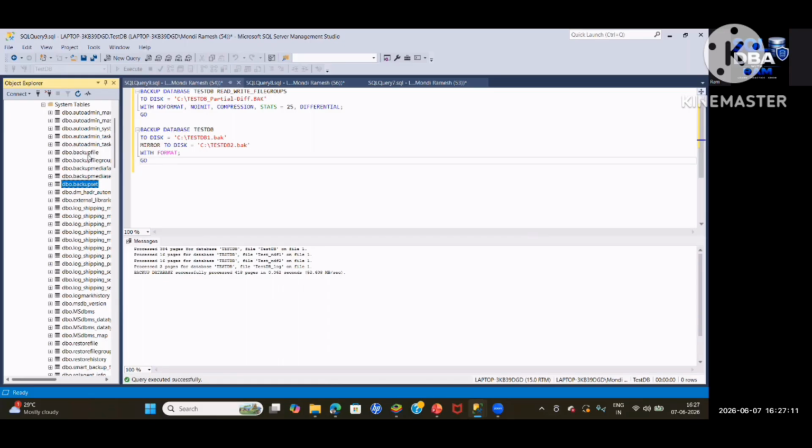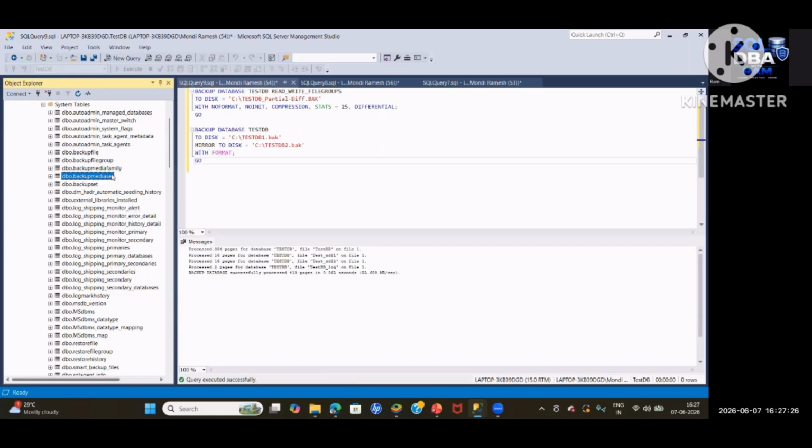Backup media set is a very important table that contains the complete information on media family. Media means storage media related, backup set maintains the backup file information, and the backup file group information is maintained by the file group. But these are very, very important tables.